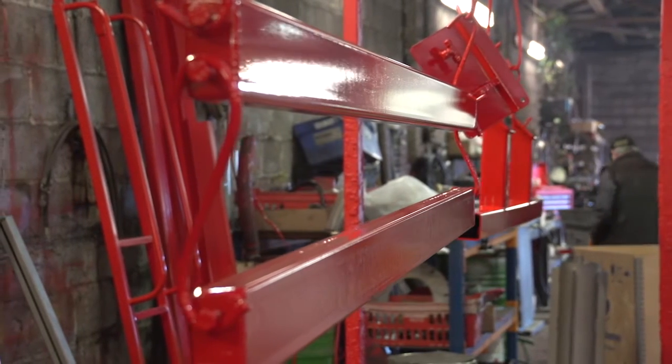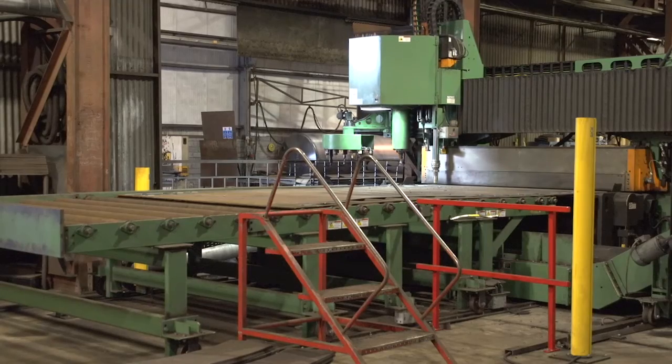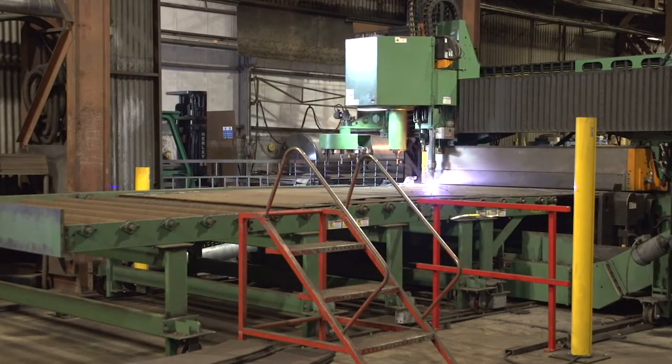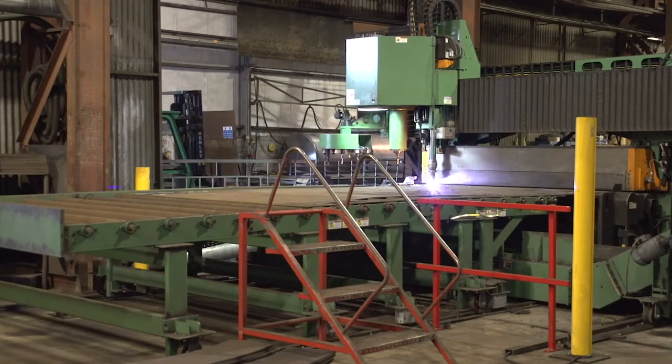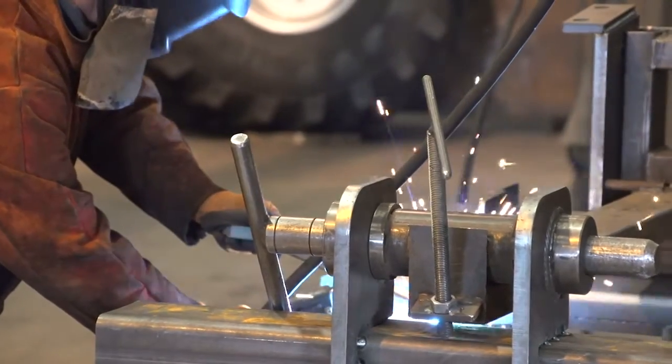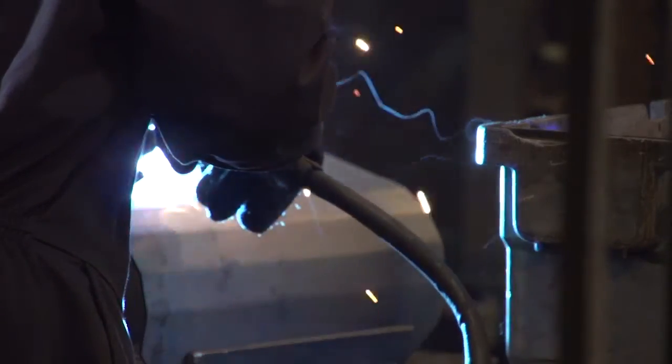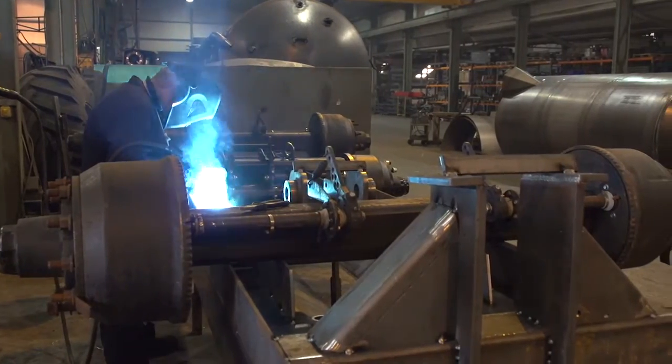The plate machine has given us the capability of doing plasma cutting and oxy-fuel cutting. The material thicknesses are anything from 6mm up to 75mm. It gives us great flexibility in that we can do face milling, edge milling, chamfering, countersinking, and threaded holes. In our products we use pretty much all of them — we need all of those capabilities and the plate line does that for us.